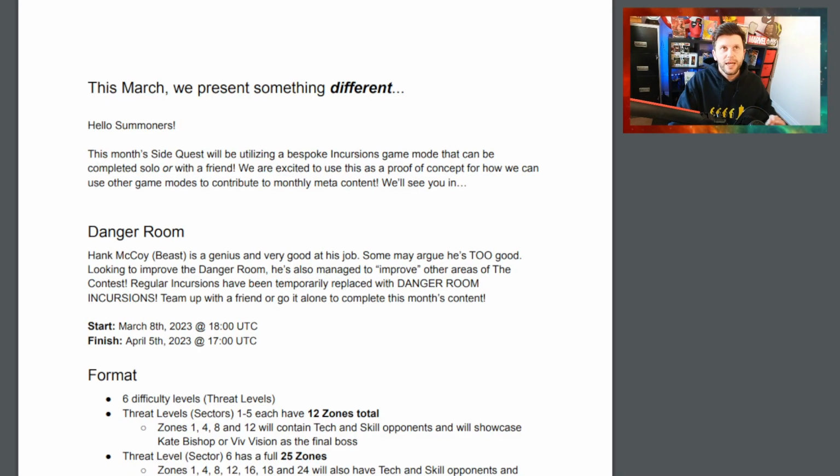I didn't think that we'd be talking about new content dropping next week on a Thursday, but we need to get right to business. So this particular side quest that's coming, the March meta side quest, is basically this March we present something different: the Danger Room. It is basically Incursions in a nutshell.